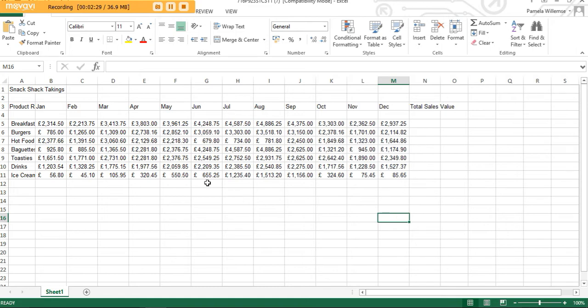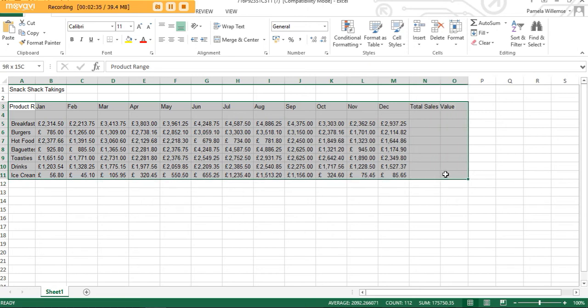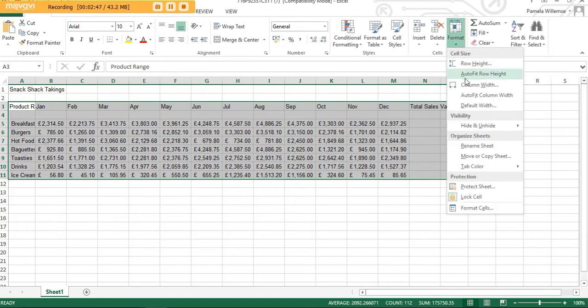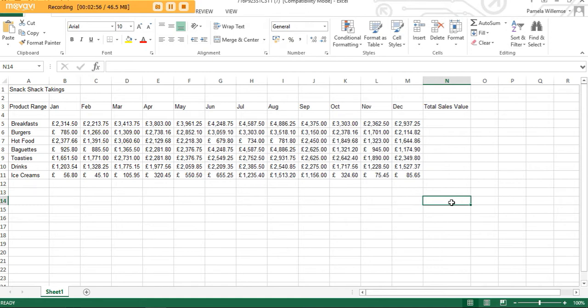The next thing I'm going to do is highlight the whole area so that I can format the size of the cells so that everything fits in place. I'm going to go into Format, and just down here you can see Auto Format Column Width. I'm going to click on there and everything's nicely in place. So that's our spreadsheet formatted. If you're wanting to make the headings larger or highlighted, that's up to you. I'm happy that this reads okay and everybody can read it, so I'm going to leave it as it is.